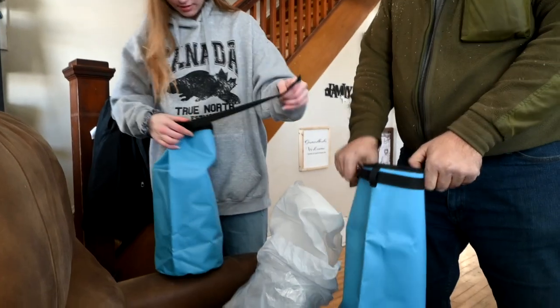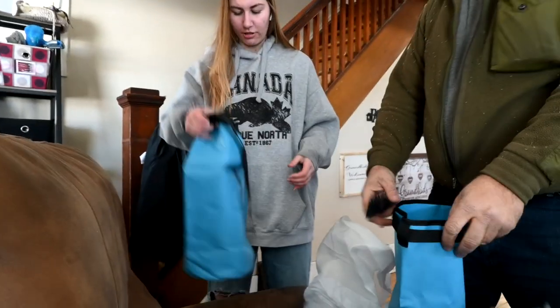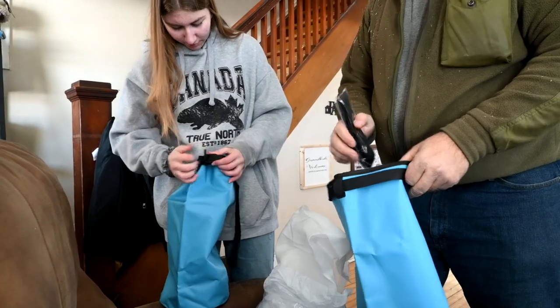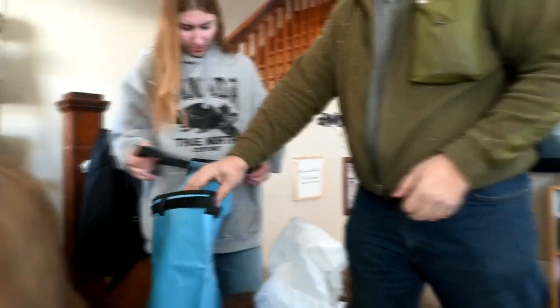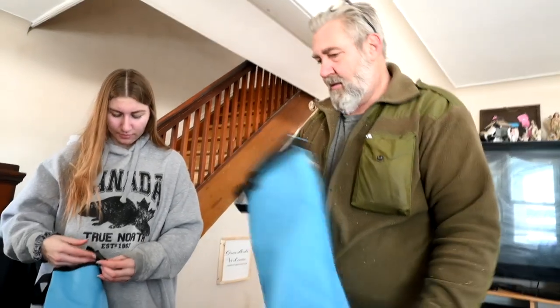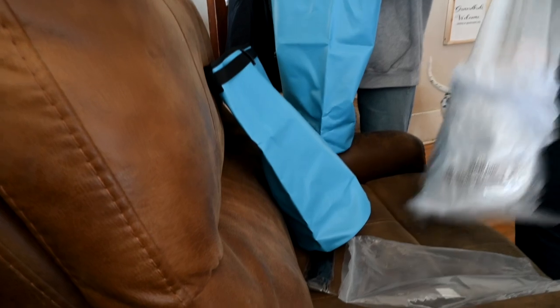I love those. And then there's these extra straps. And you pull it closed. So you pull the top and then there's extra straps if you need extra. Wow, I love it. So that is that. I don't know why we never bought these before. I know, that's so dumb. Well, we've never had a horse that's ever got abscesses before, besides Chino.